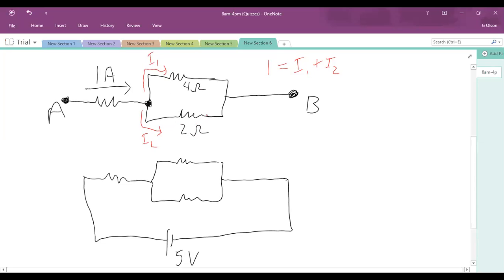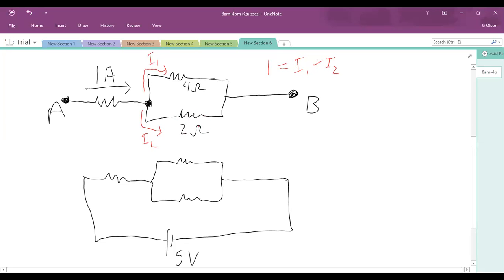So what do I know? I know it's not going to be 0.5 and 0.5. I know this one's going to be bigger than this one. So right now, I know this current's going to be between 0.5 and 1. Can't be bigger than 1, can it? So in multiple choice, maybe there's only one choice that's between 0.5 and 1. I'm going to click that and move on without even calculating it. Now, you might have a couple choices in that range. Well, you narrowed it down at least, but at that point you might have to do more.